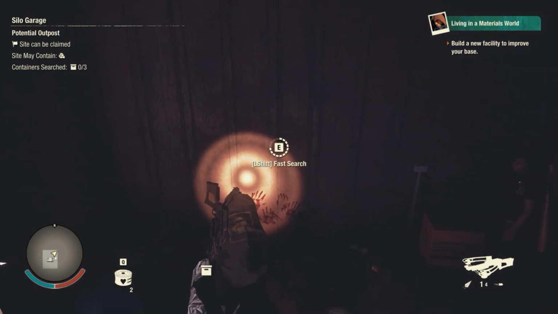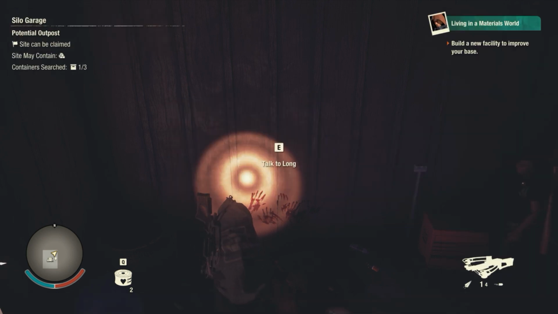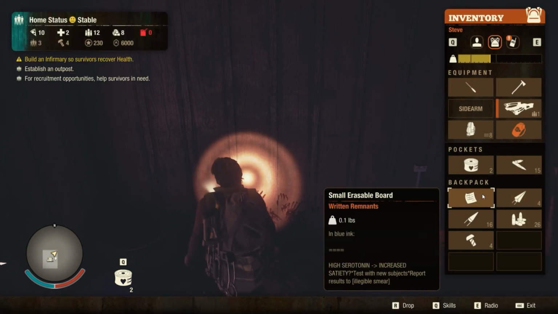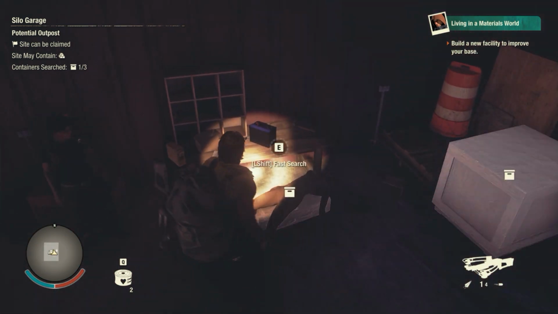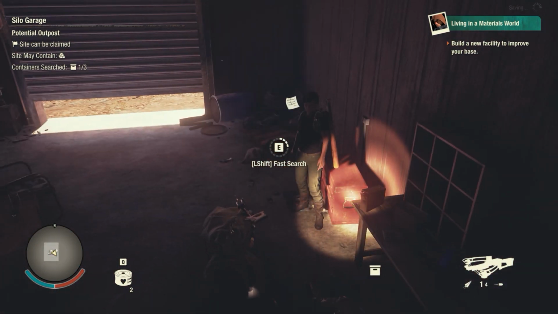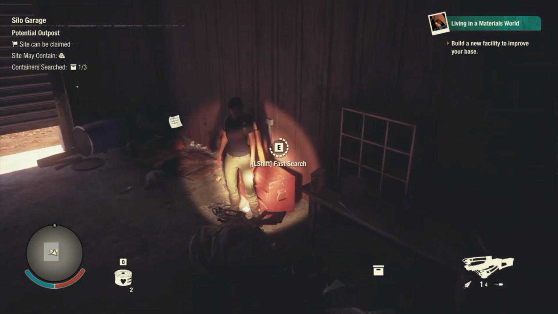Nothing going on here. See what we got. A piece of paper. Alright, let's drop that. I don't need that. Okay. We don't need that piece of paper, Long. Let's see what's in here. I'm not gonna fast search yet. We're kind of newbies at this. So, let's take our time. See what happens.